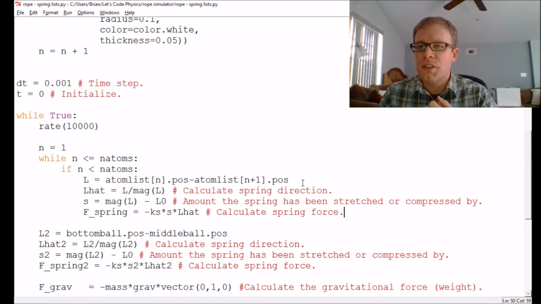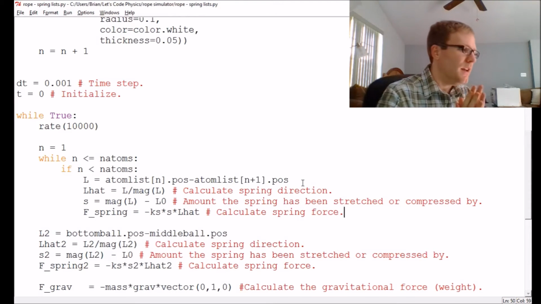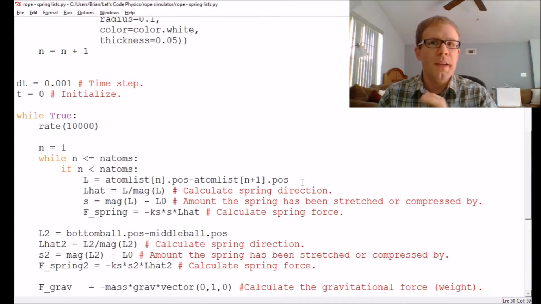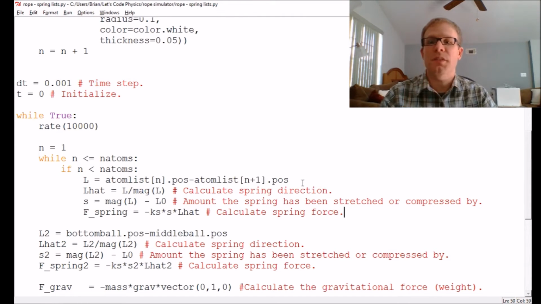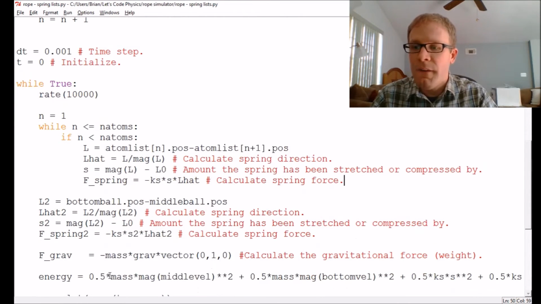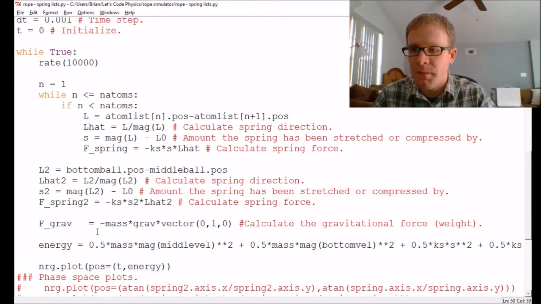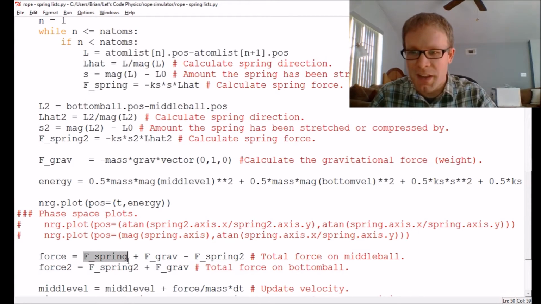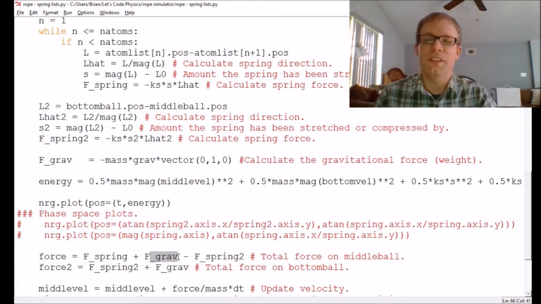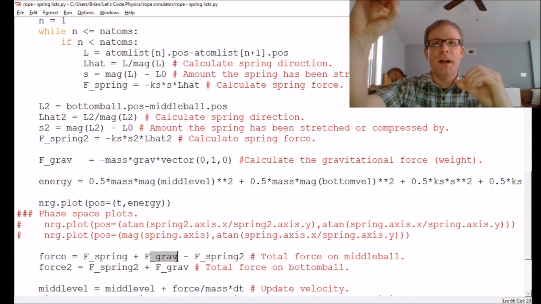Okay. So here's where I want to think about this. Nearly every one of the atoms is going to have 3 forces acting on it. Where's my force calculation? There it is. Each one's going to have the force from above, meaning the force from the previous spring, the force from the next spring, and the gravitational force. Nearly every single one of them is going to have that. They're all going to have it except for that top one and that bottom one.